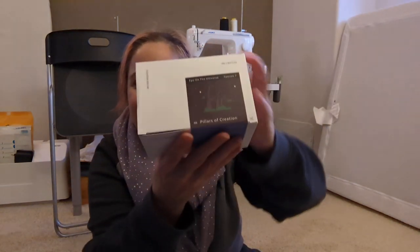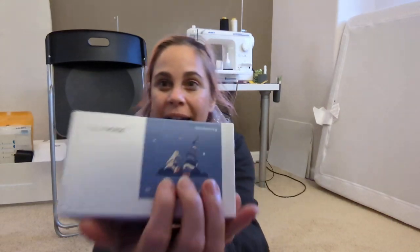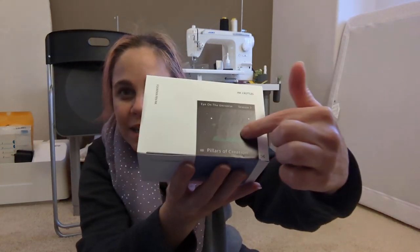Long story short, Goulet had the ink. As Colorverse does, it comes in a two-pack: Pillars of Creation and this one called Mystic Mountain. I'm excited about Pillars of Creation, no lie, but I might be even more excited for Mystic Mountain — it's one of their glistening inks, a pale sort of periwinkle color with a shimmer, and it basically looks like magic. Pillars of Creation is purple with a green sheen — kind of like Van Diemen's Royal Starfish but maybe leaning more magenta.